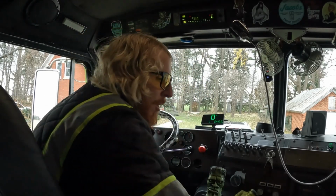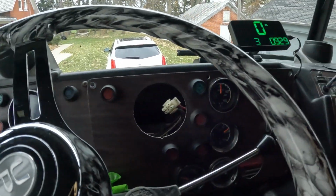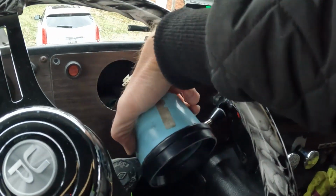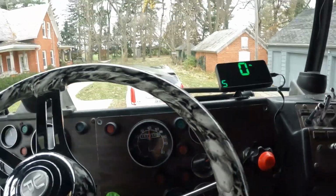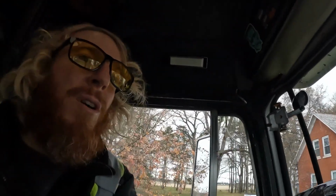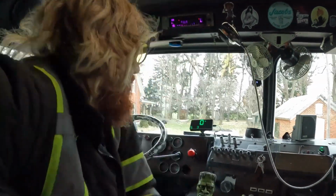But yeah, basically this is all you do. That hole in the dash right there, you just take this. There's a little nudge right there. See that little nudge? It just goes right there. You shove it in, just like that. That's all you do. Boom, now he's in. I don't know where to hook you up here. I guess you're going back here. But anyways, that's what you do. Now I just got to hook that plug up. It's up on the dash.